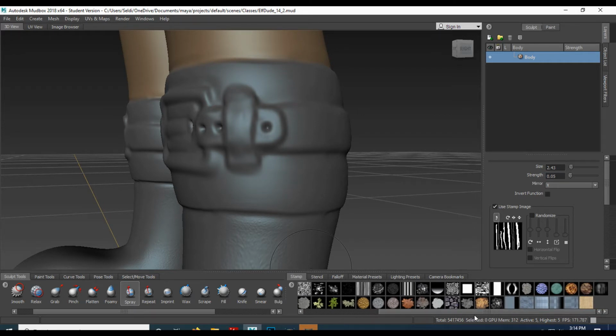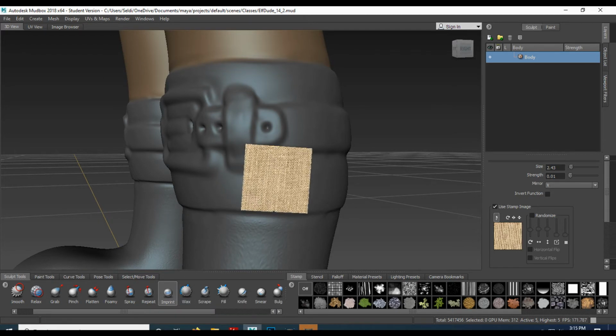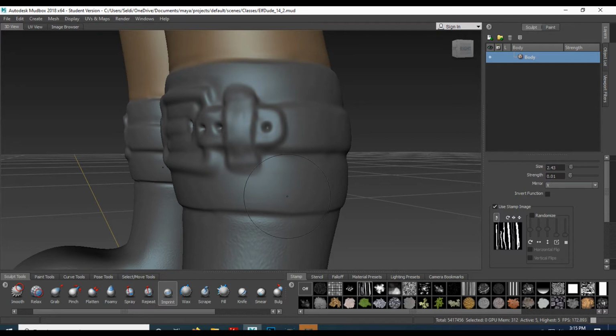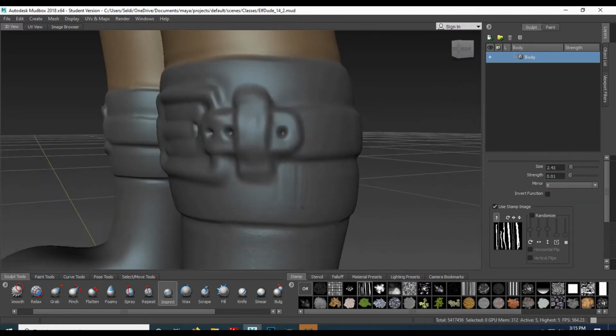You're welcome to look through to see if there's something else you like, or you can create your own. And then for this, I'm going to use, let's try an imprint. So with an imprint, whenever you click and drag, it creates like a tile. And when you let it go, it creates the imprint, like so. Go ahead and choose the one that I want. Click and drag. And it'll do the imprint. Now, if I hold Control, it'll go in. So if I hold down Control, it'll carve that into the fabric, or into the material.